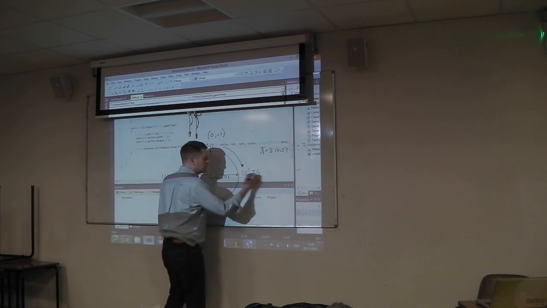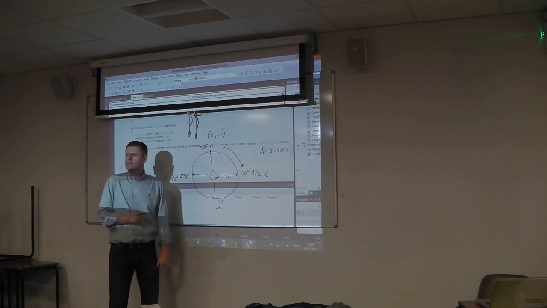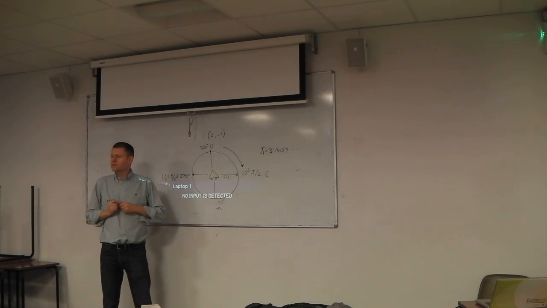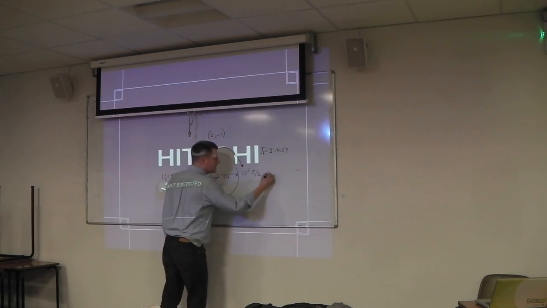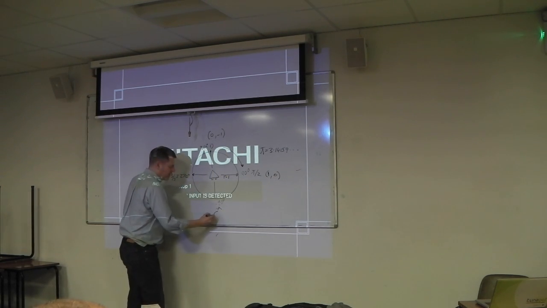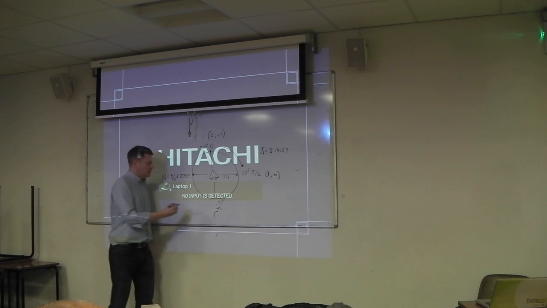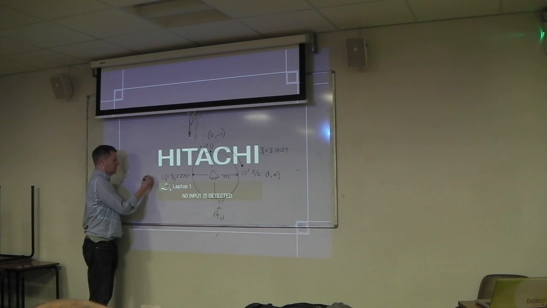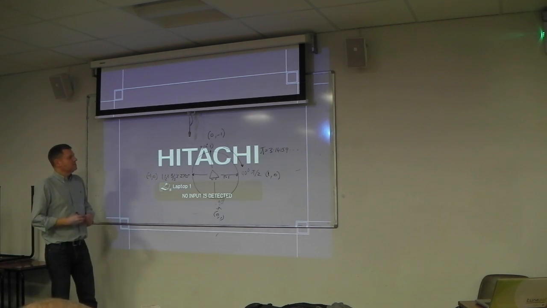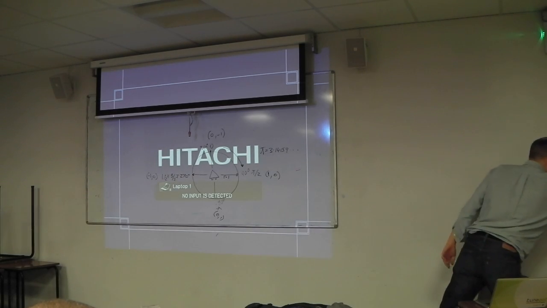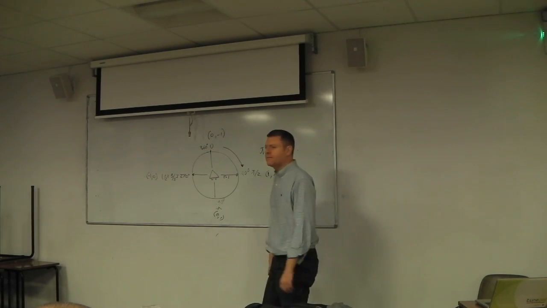Next thing then, if I wanted to move in this direction, what do I add to the x? Do I add anything to the x to get it to move in that direction? So adding to the x, and what do I do to the y? Nothing to the y. And then down here, what do I do? Nothing to the x, add to the y. Over here, minus the x and nothing to the y. So that's how I get it to move in that particular direction. Is that alright so far?